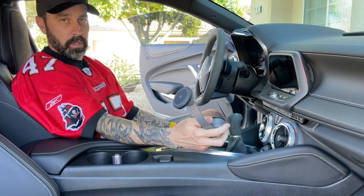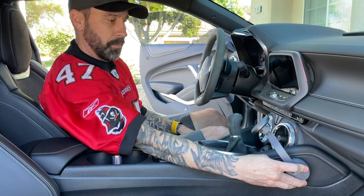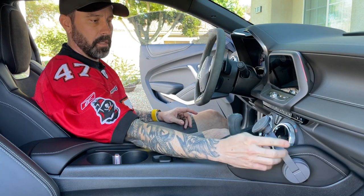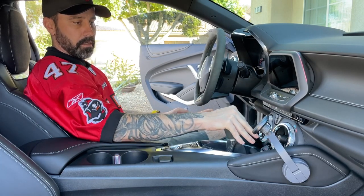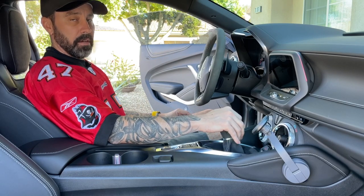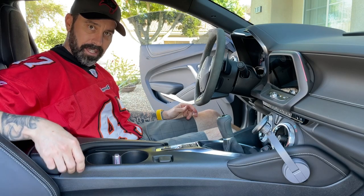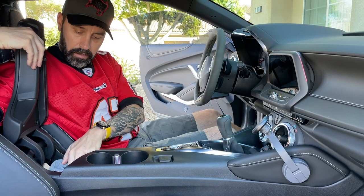So what I ended up doing — and this is where I'm going to show you — I mounted it over here to the knee pad. If I stick it there like that, it's there. I can even angle this out, though that doesn't really benefit me as the driver. But in this spot, the phone is right here and it is not in the way. I messed with this for maybe a week or two, seeing if I could hit it even going over into reverse — I'd have to really kind of try to tag that there. So this is where I'm going to end up mounting it, and then I'm going to run the cable down underneath the console using a couple of those adhesive cable mounts, running the cable up the side and right through the spot where the lid of the console cover comes down.